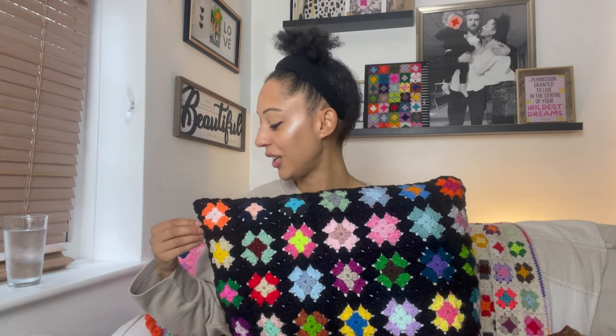Studio lights show up everything. That's what they're supposed to do, but sometimes it shows up more than it needs to. If you can make a granny square, then you can make this cushion. It quite simply is granny square upon granny square upon granny square, and then it is cleverly joined together using continuous join as you go. So there's no sewing, there's no seaming, you just join it as you go along.